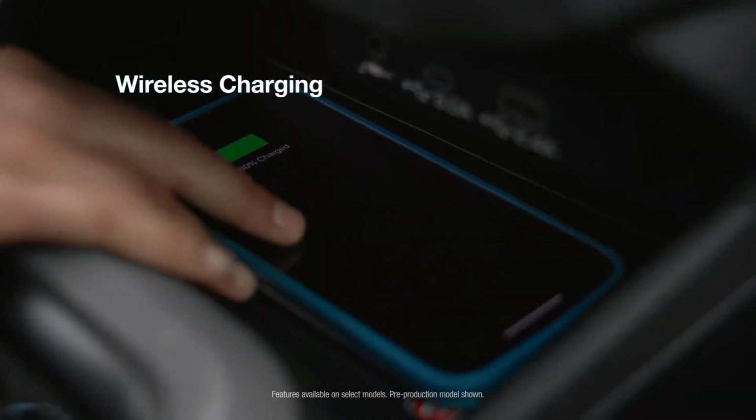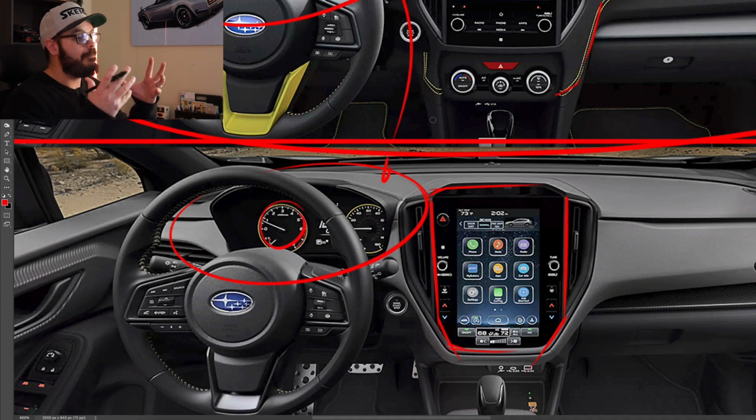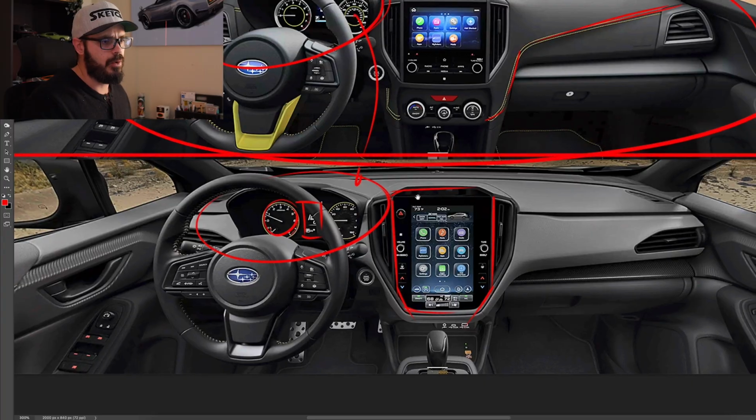This interior still feels pretty modern, and what I like about the new 2024 Crosstrek in the interior is that they kept almost the exact same gauge cluster. I do believe that these are even still analog. I'm pretty sure they're analog, and I don't mind that because we still have a screen in the middle which you can configure and gives you all the information you need, toggle between whatever you want, tire pressure, fuel economy, and then you have the two main gauges, the speedometer and the tachometer, being analog. I think that still works in a 2024 model, and there's absolutely nothing wrong with that.